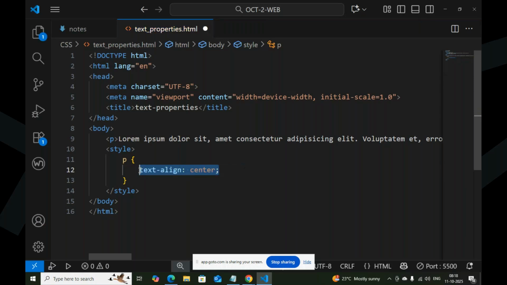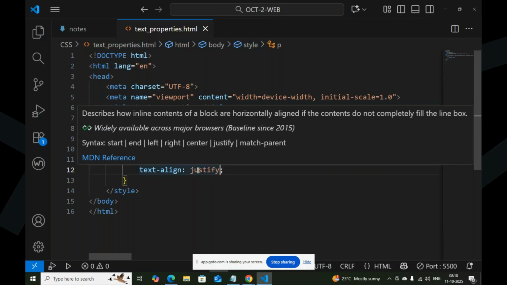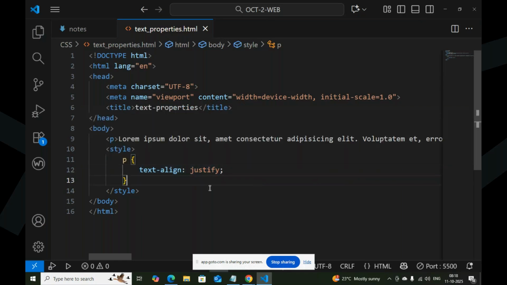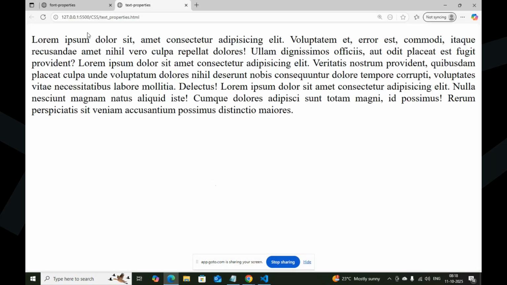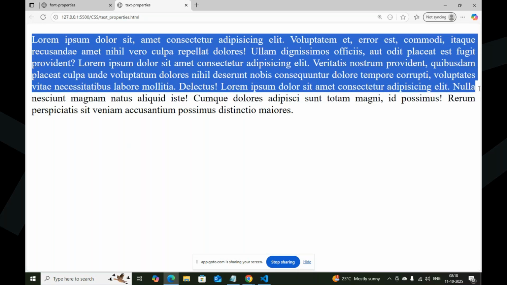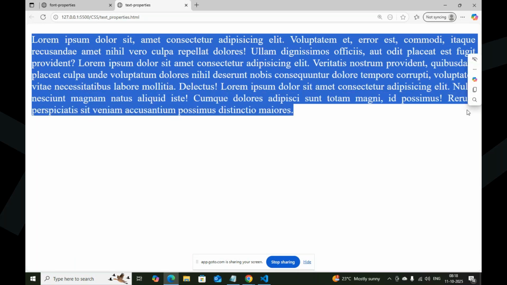Then what you can do is use something like justify. How many people know about WordPad? MS Word? In WordPad, you have left alignment, center alignment, justify mode, right alignment. You can modify text in WordPad. Same as CSS. The justify mode is neatly adjustable with the spaces, and it's actually looking good. And newspapers are printed with the justify mode. This is a good one to use in real time.